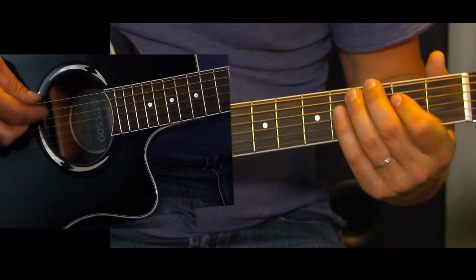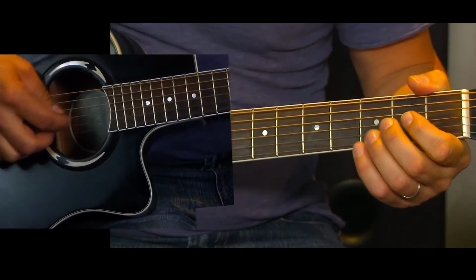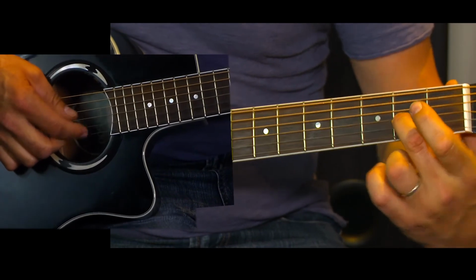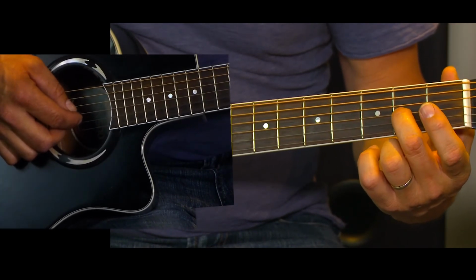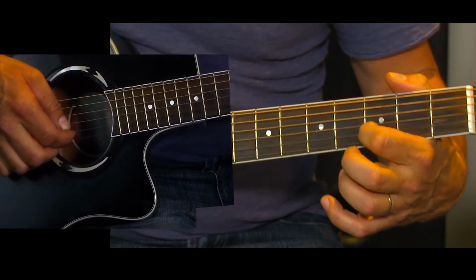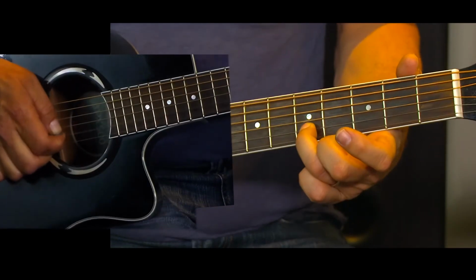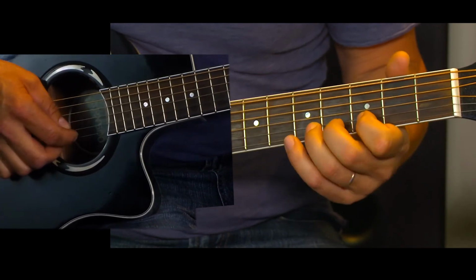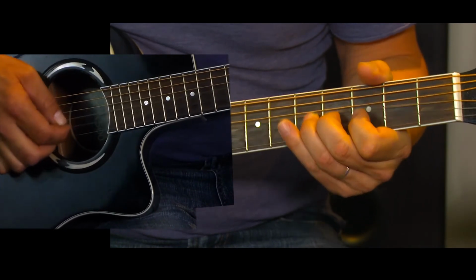And then the second half of the solo comes and it's this part again, right? And then this part goes. So what I'm doing is almost the same as the first time, but I come back to the 4. So I'm taking my middle finger on the 3rd string from the floor on the 2nd fret and going to the 3rd fret on the 2nd string with my index finger, back to 4, up to the 5 with my ring finger. And I bend this. So a pull off here.